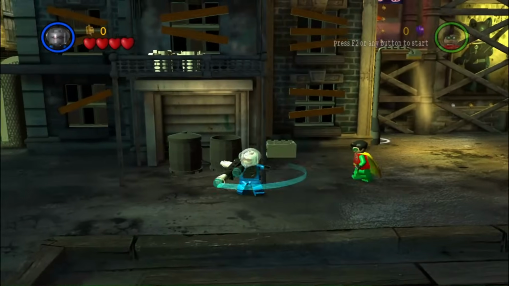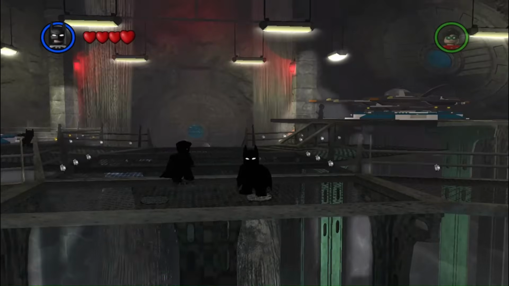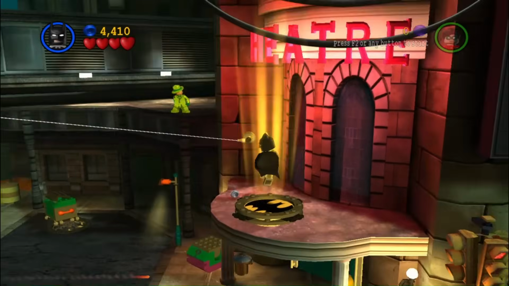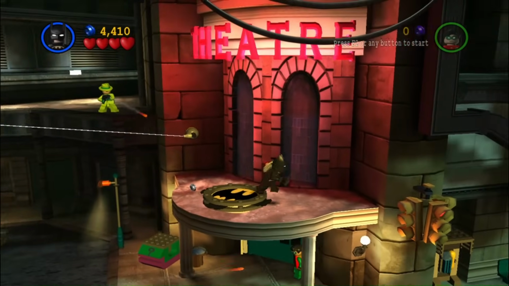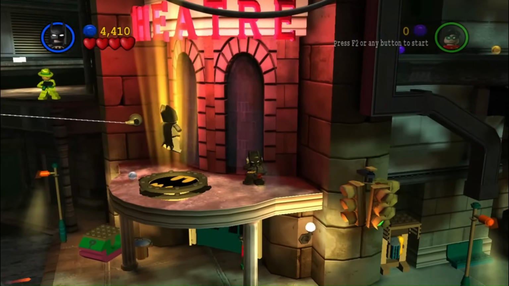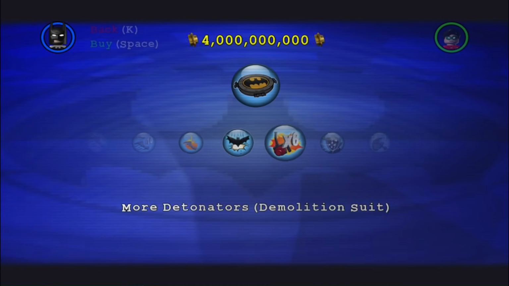LEGO Batman the video game has two different types of extras, the more traditional ones we all know and love, as well as suit upgrades. If you didn't know, this game has a mechanic where certain characters can change suits mid-game that give the character a power-up. But if you have enough studs, you can give those suits even more features.